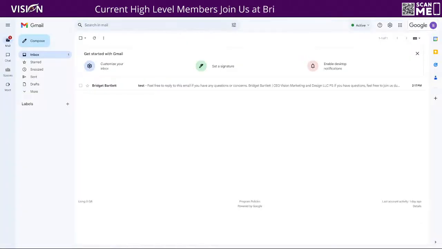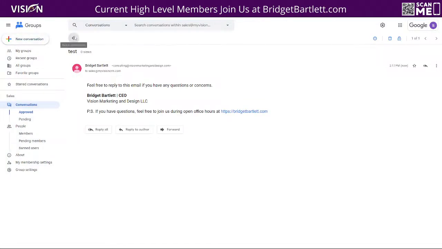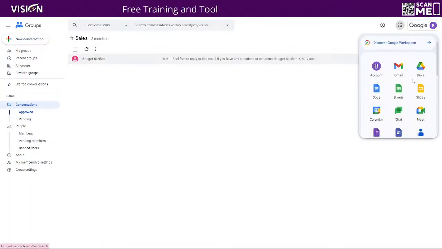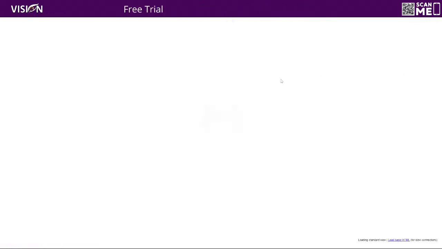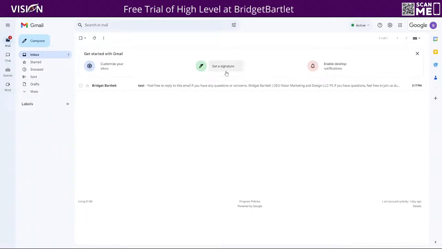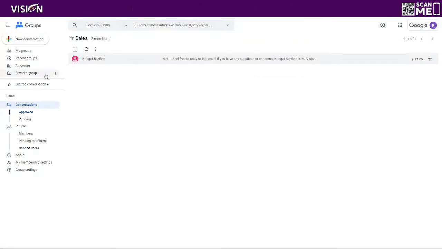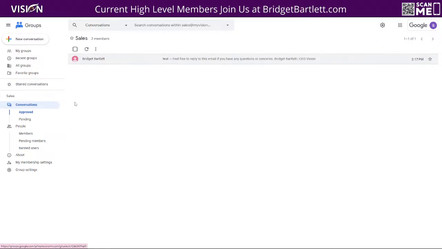But this is really the magic of groups, okay? Because each member, even though I'm logged in as one email address, can check my own emails here in this inbox. But if I want to check the emails for the group, I can go to groups and then you'll see all of the groups that you have and then you can click into each group, okay?